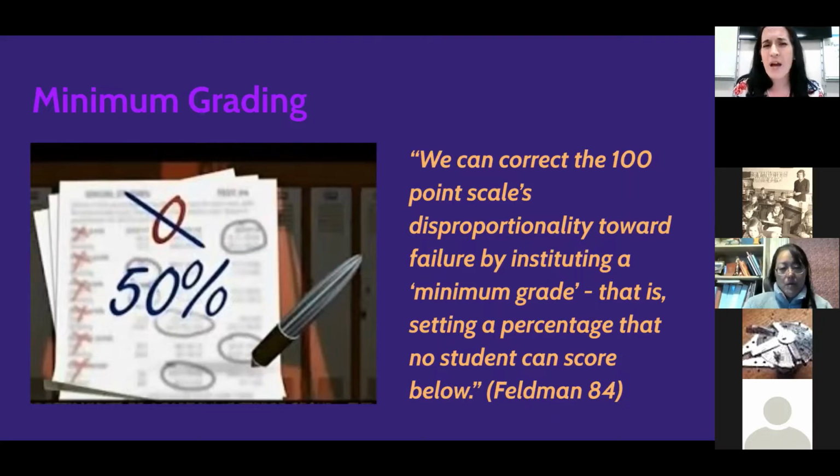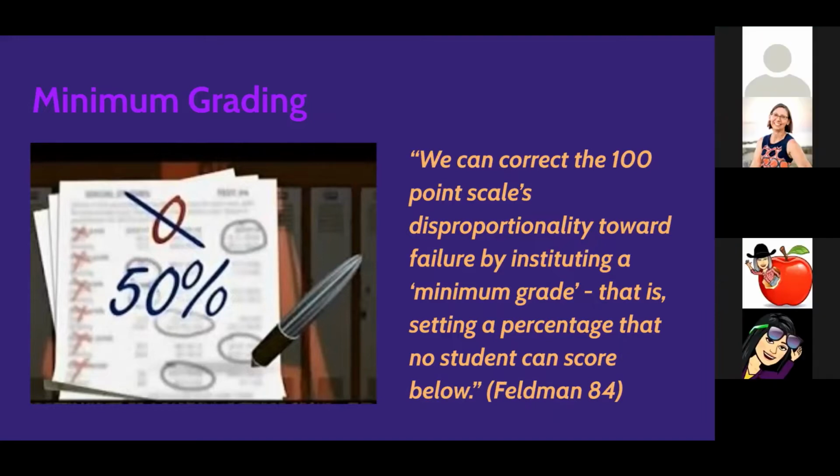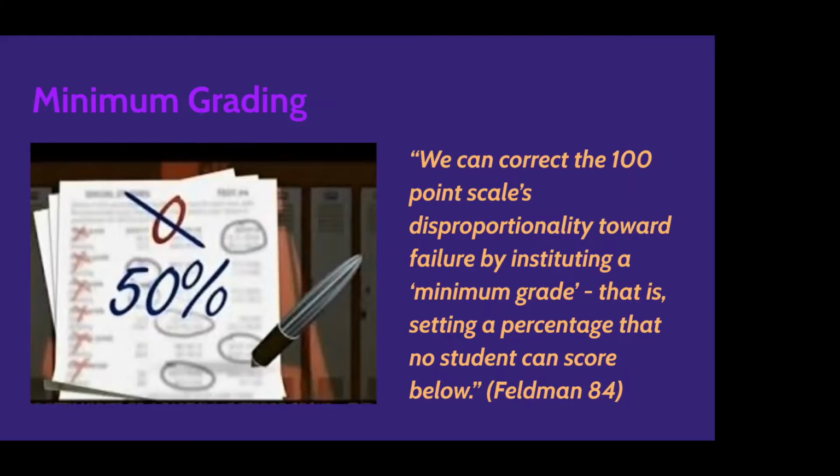But why? Why do this? What's the benefit with this? So it makes the gradations of the letter scales more proportionate. Again, if 60 is the passing for your district, then the 50 is only 10 below and is probably more proportionate to the other letter grades in the passing range as well. So a 70 would be a D and an 80 would be a C.